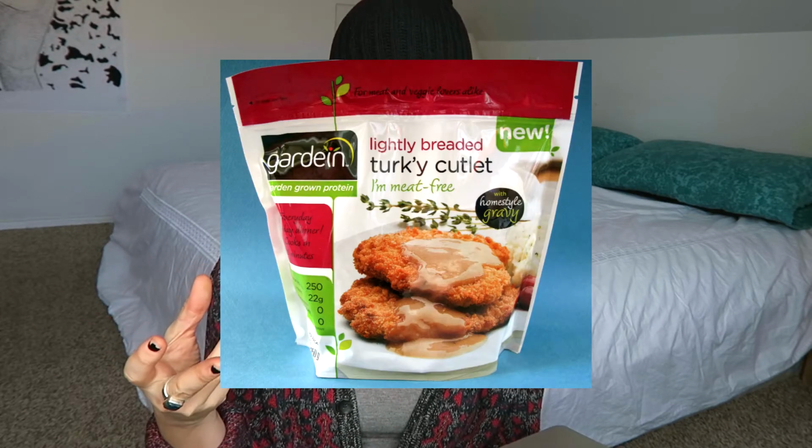That one's good. I've had that one. I really liked that one. I think it's been a couple years since I had that one, but that one's really good. And then they have like the turkey cutlet too, which comes in the bag. So if you just want to make something really simple and don't need like a big roast, those turkey cutlets might be a good way to go.